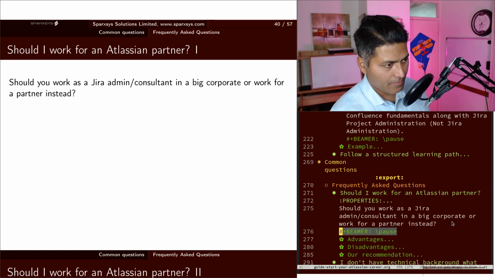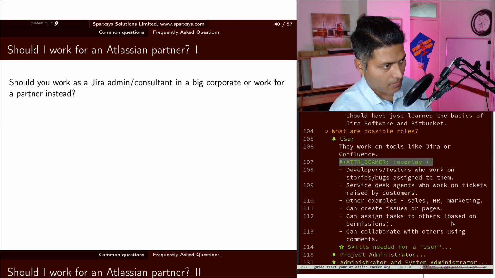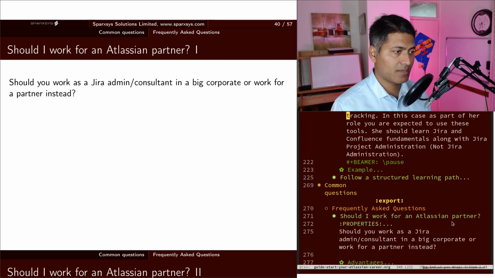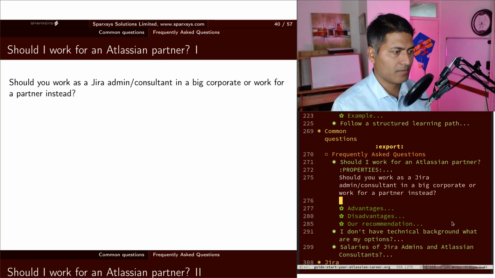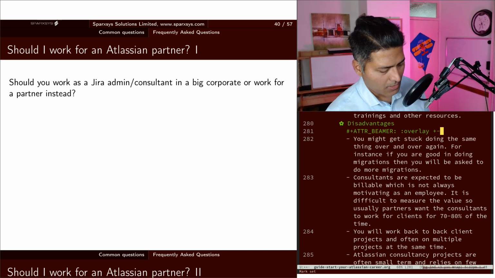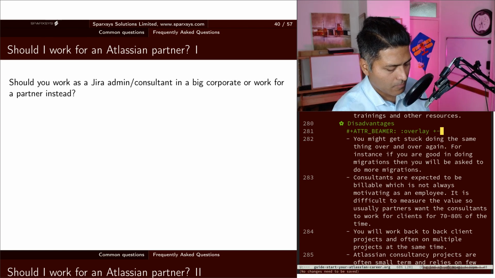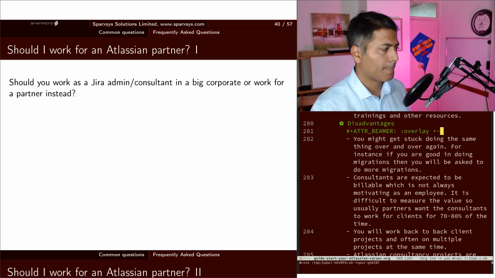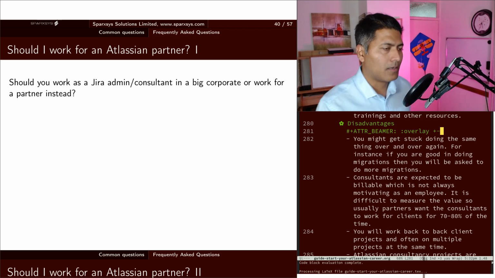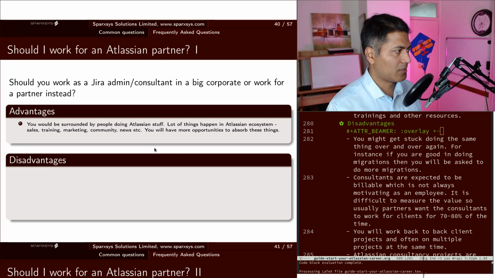We can also try here the overlay plus minus. Let us try to insert that here. Okay, but this will of course go before the advantages. So I'll probably add here advantages and maybe disadvantages. So these blocks will display, but the individual bullet points will appear one by one. Let me try to publish it. One problem I have with overlay is that it always displays the first bullet, but not the other bullets. Ideally, it should also hide the first bullet. Okay, so this is good.